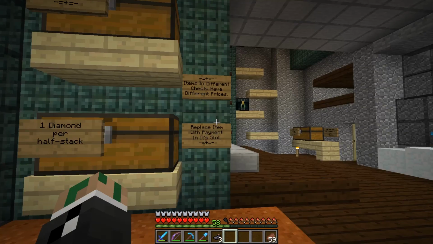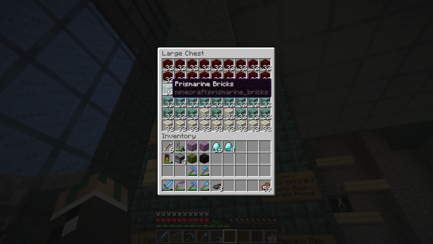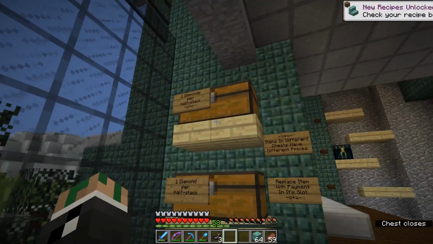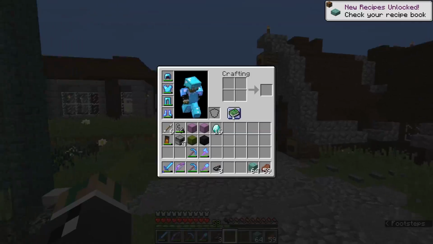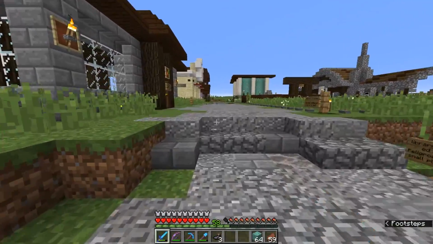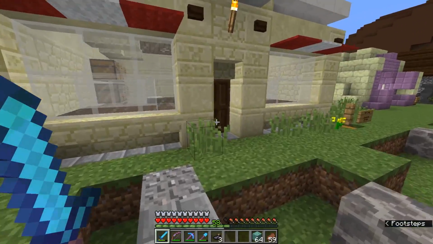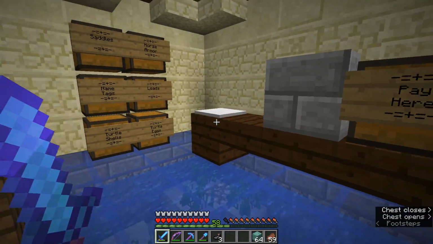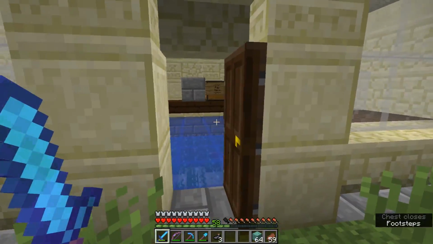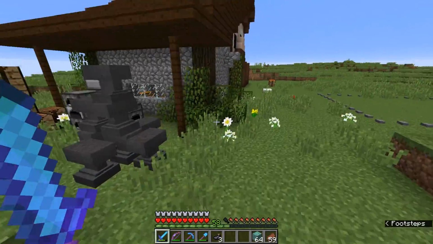Oh. Okay. Replace item with payment. So I'll take these prismarine bricks and I will give them the diamond. So boom, we have contributed to society. And now I have more for the enchanted tool shop. Is that over here? I think that's over here. No, it is not. Okay, where is the enchantment shop? Is it over here?